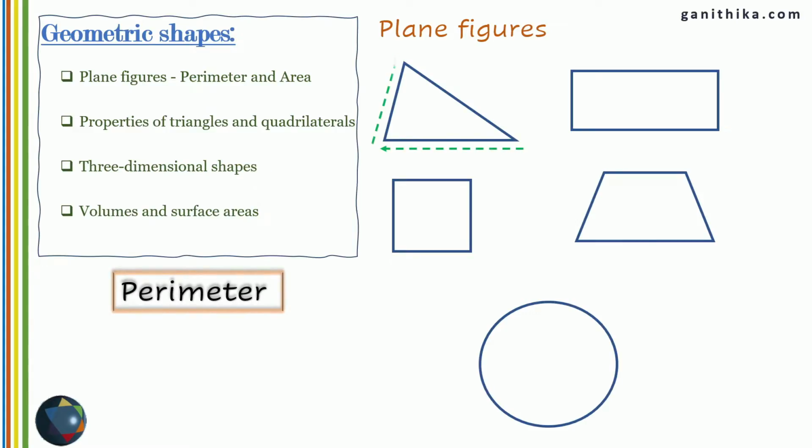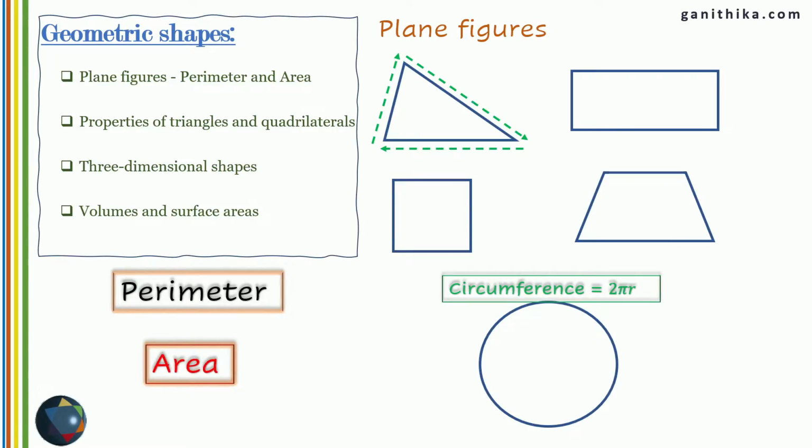And if you want to find the perimeter of a figure, you just need to go around the figure, measure the sides, add them all. So just add the 3 sides of the triangle if you want to find the perimeter of the triangle. Add the 4 sides of the rectangle, square or trapezium if you want to find the perimeter of these 3 shapes. But if you want to find the perimeter of the circle, we don't call it a perimeter. We call it a circumference. And the formula for this circumference is 2 times pi times the radius of the circle, r. 2 pi r is the formula for circumference, which you would have learnt in earlier years. But just remember that circumference formula is 2 pi r.